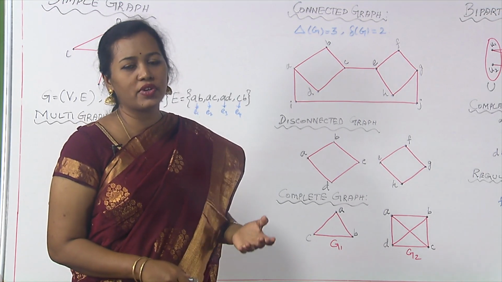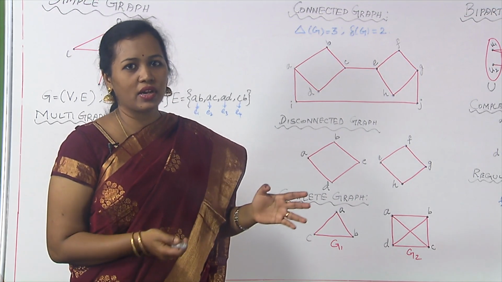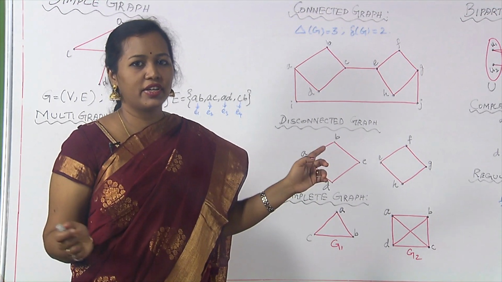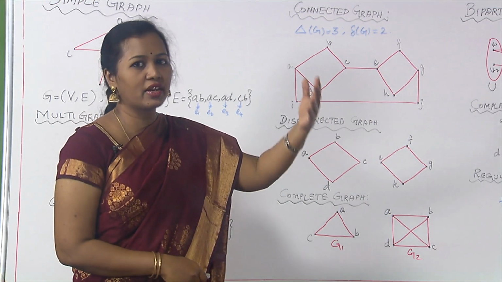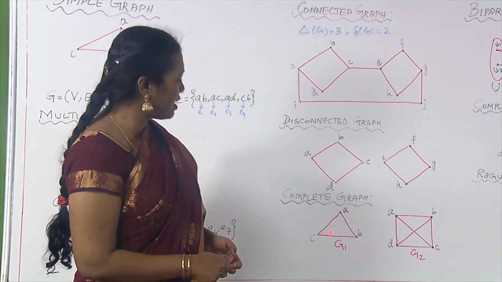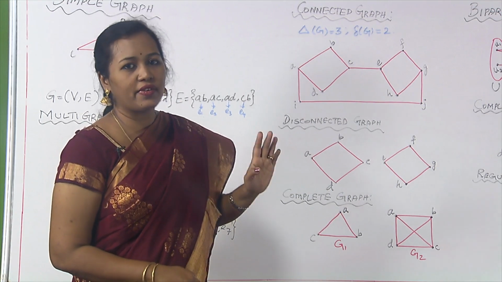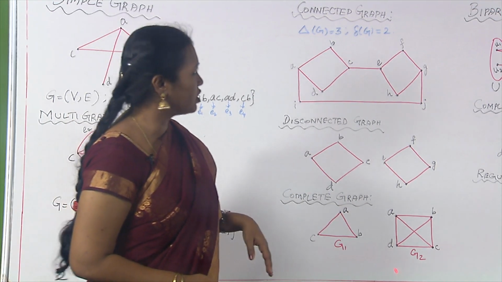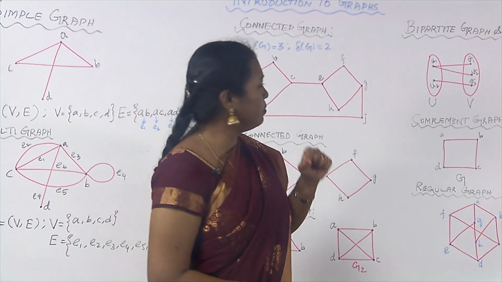Given any number of vertices, if I give you 5 vertices, you might arrive at a pentagonal structure with all the vertices connecting each other. So, we can keep on constructing bigger numbers of vertices. So, this is a basic example. A complete graph is one in which every vertex is connected to every other vertex. That is the definition. Now, let us move on to something called the bipartite graph.